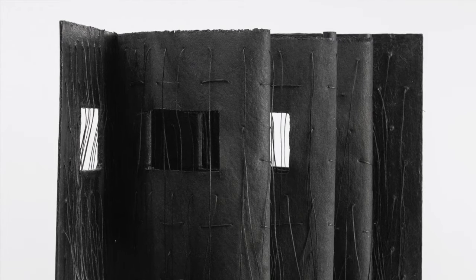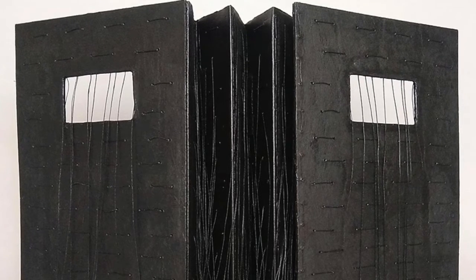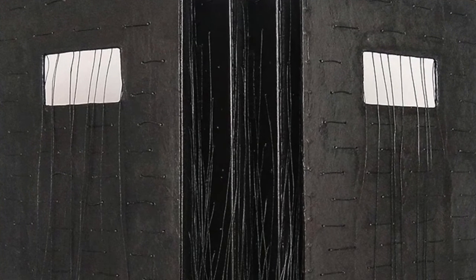I usually do not start with specific ideas, certainly not political or even social ideas. I start with a general feeling and an impetus, and then I move forward, and the piece starts to express things over time. I had worked a little bit with the cutout windows that you see in both covers and in the pages of Maximum Security. I became intrigued with how the hanging threads, again hemp cord, looked through these windows. In many areas, especially urban areas, you're going to see bars on the windows, no matter what neighborhood you're in, for people feeling like they need to protect themselves. We use these bars to keep people out and perhaps to keep ourselves in as well.